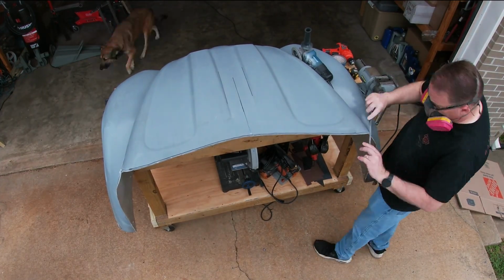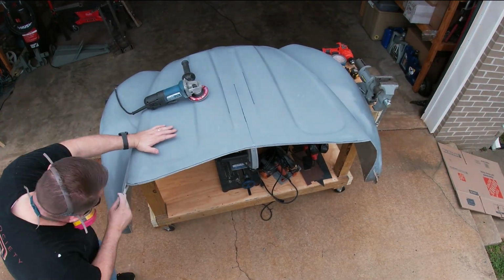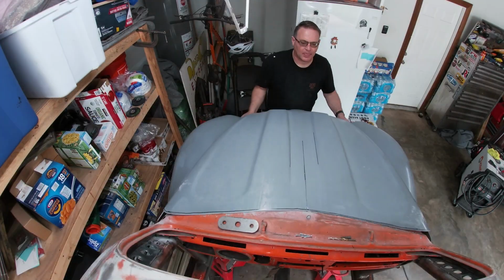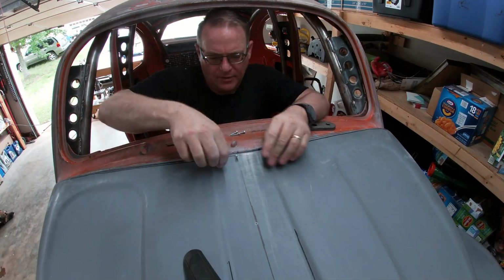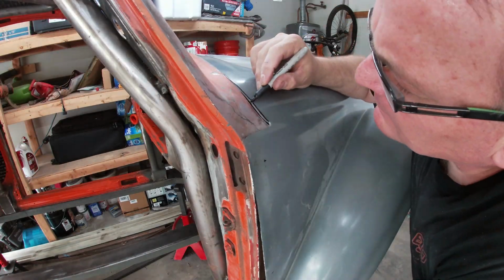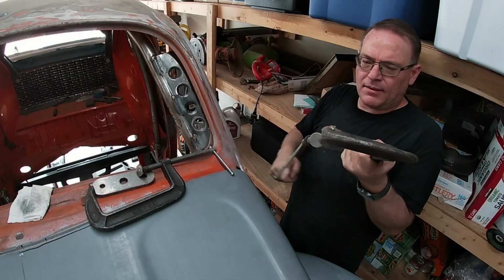As I said before, I used the file to finish off any trimming and make it smooth. Then the front clip was put back on and everything was checked yet again. And again, I marked a few new trim lines to get a good gap between the body panels.